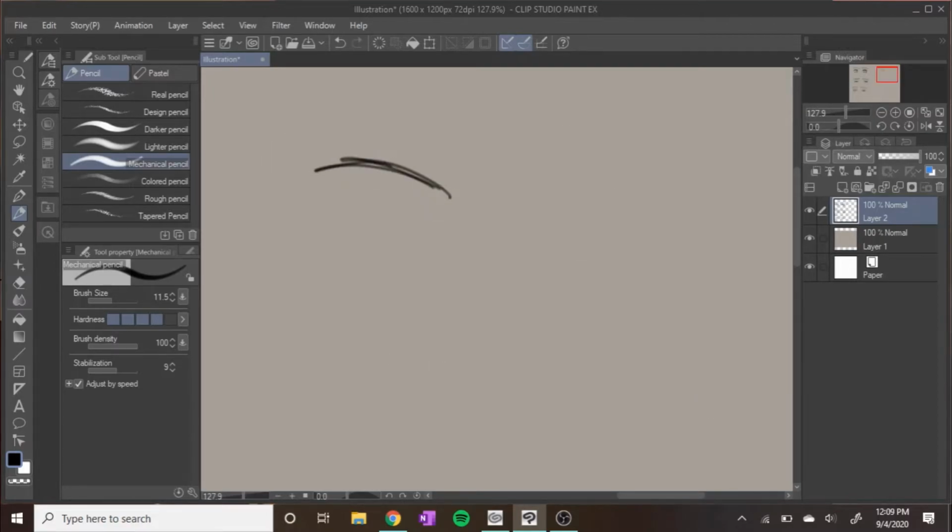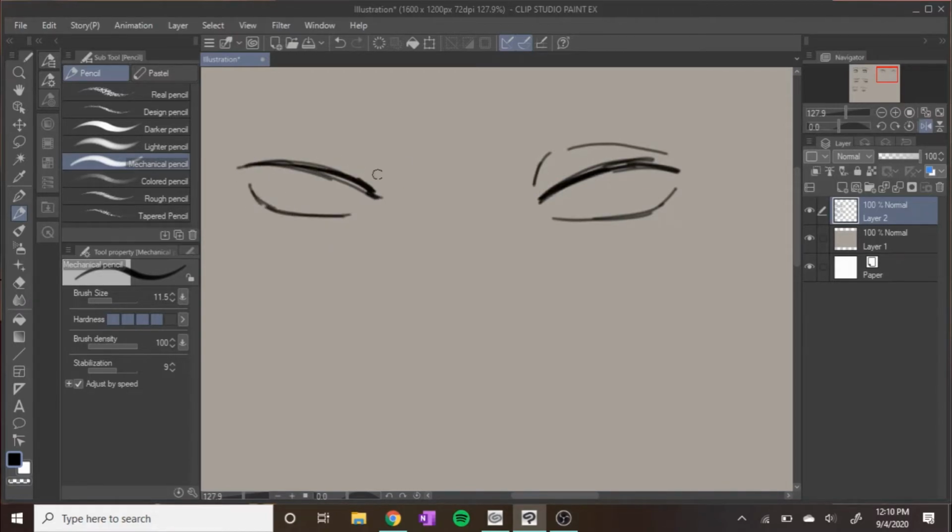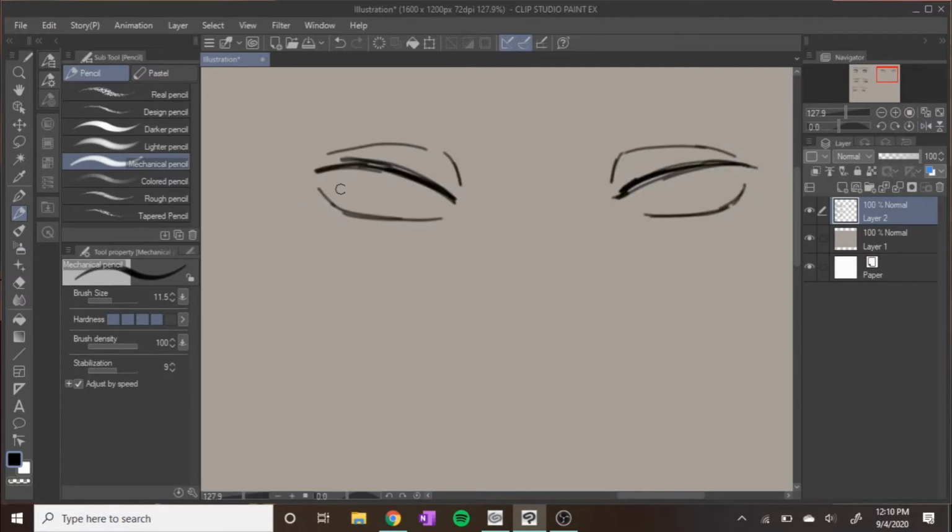And now we have the slanted eyes, which is kind of one of my favorite eyes, because I never really drew this type of eye before last year or whatever, and I just think it's a unique eye. I don't really notice many other characters with this type of eye, even though there probably are some, but I don't know, I like it.